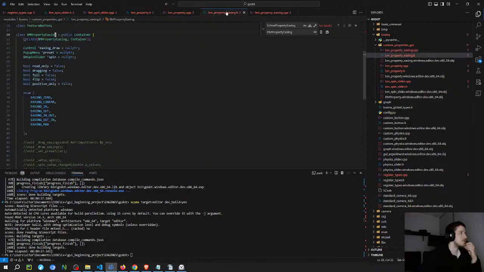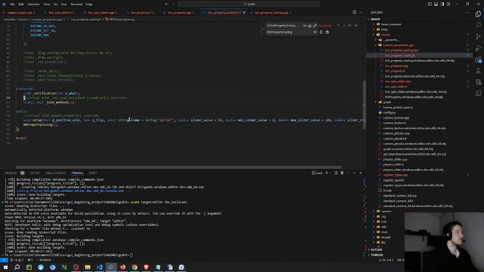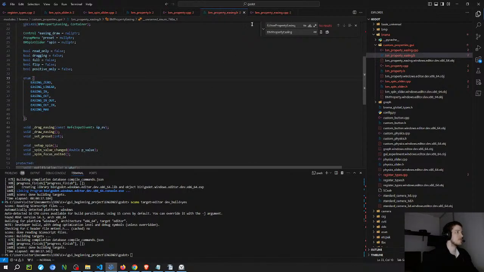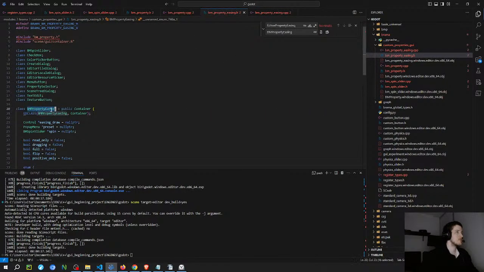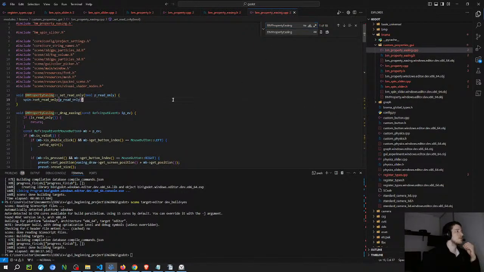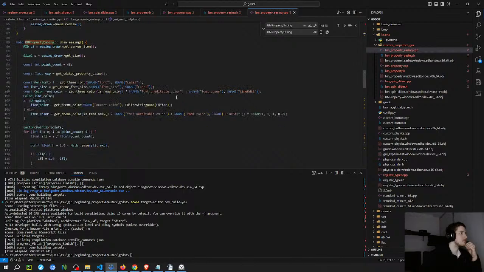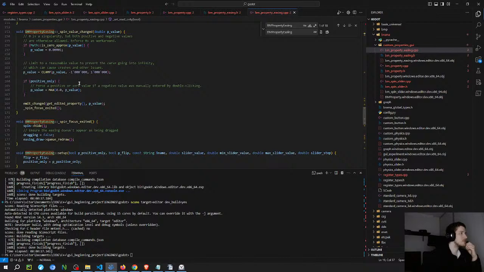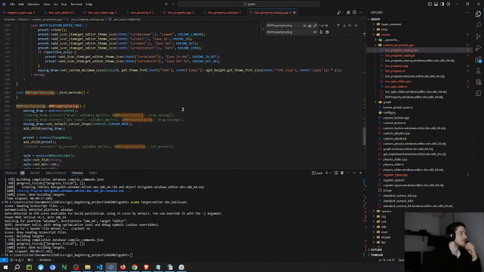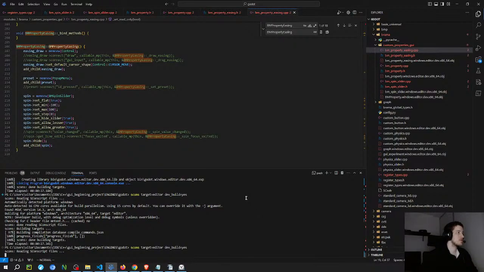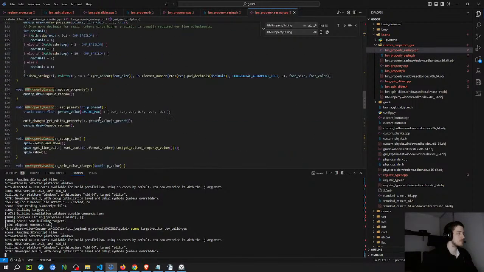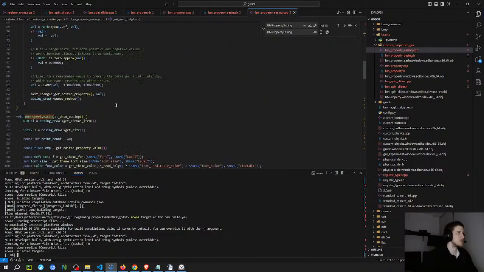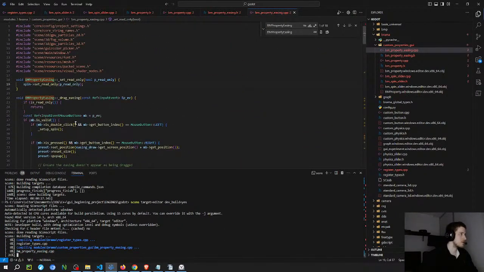I think this is the move here. So on the surface, it seems that the only thing that's coupled is read only.